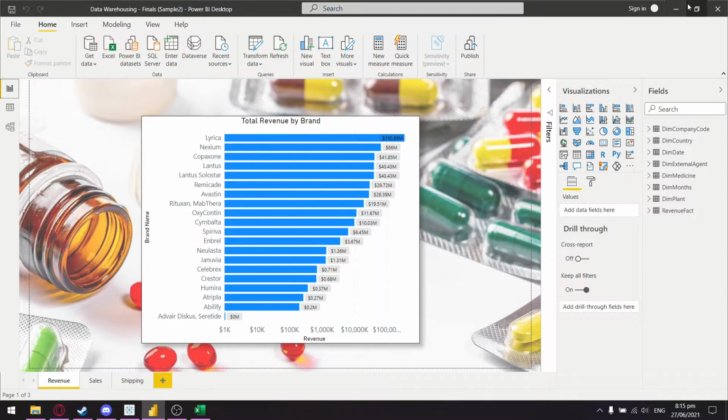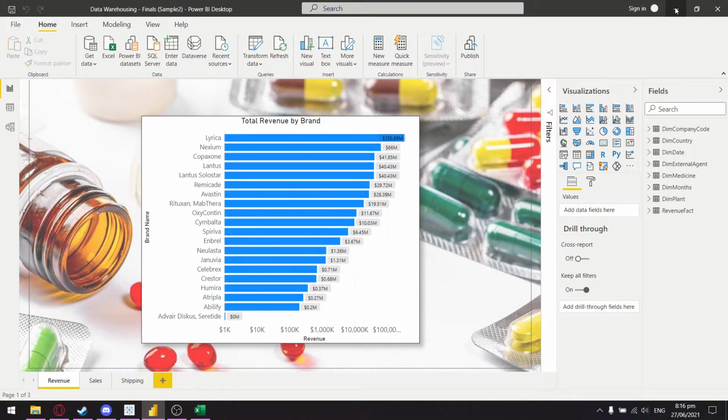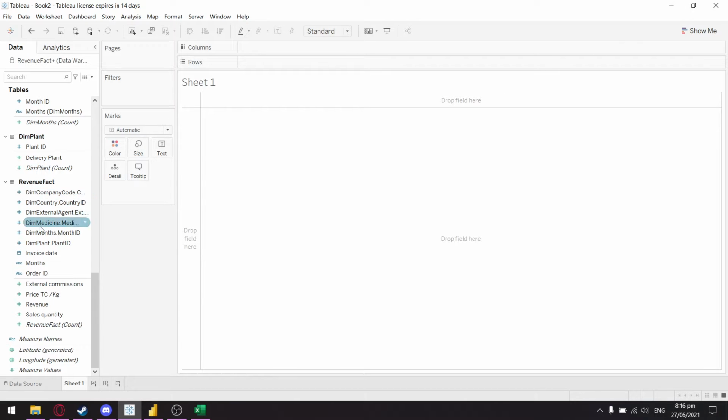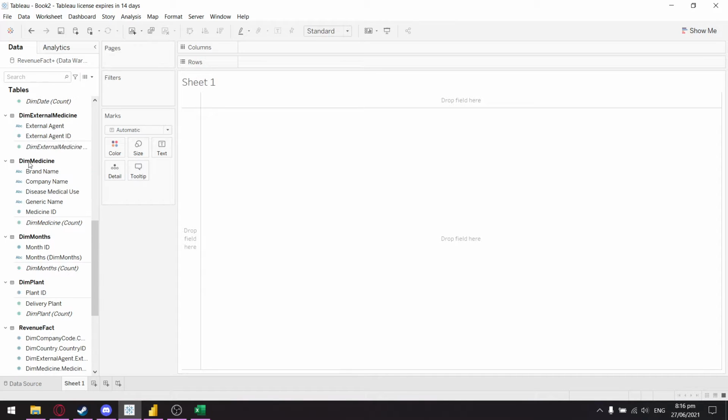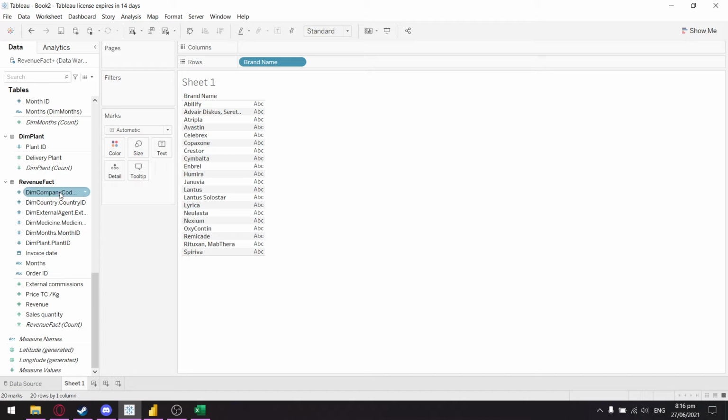In this case, it is called the tables tab. It's similar to the Power BI fields tab. We're going to have to find the medicine, so revenue by brand. Actually, just double click it and it will automatically go to its specific row or column. So we have brand name and the revenue.